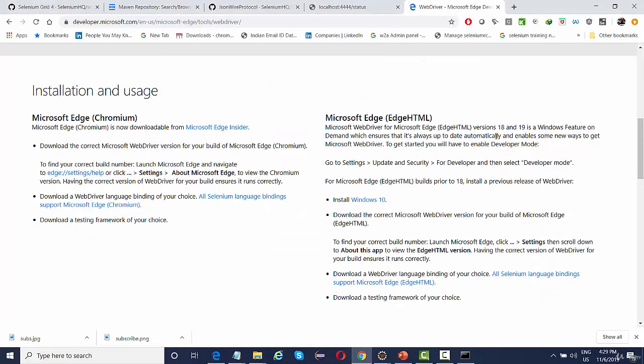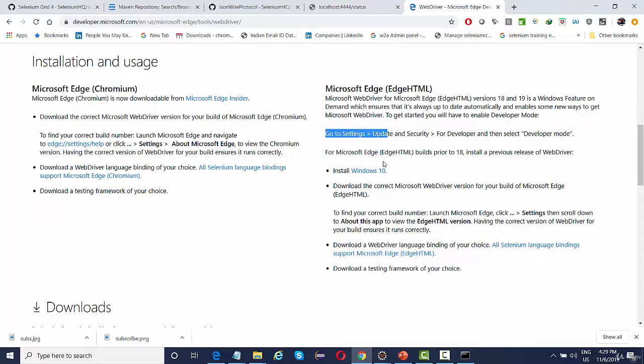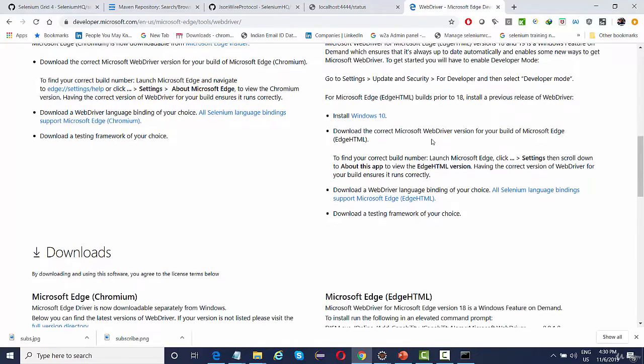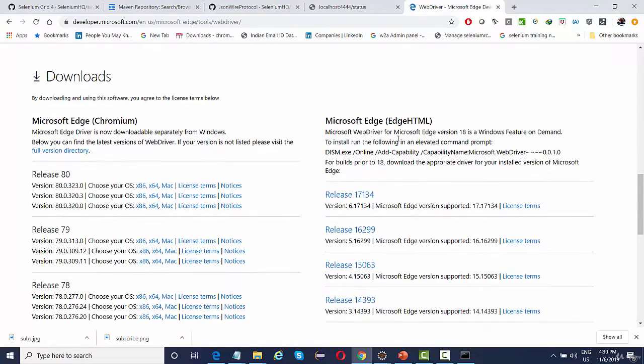Any Edge HTML version 18 or above works. In order to get started, I need to go to settings, update and security, or there's a simple way of doing it as well. If you go down, you'll find it over here. So go to anything that is above the 18 version.